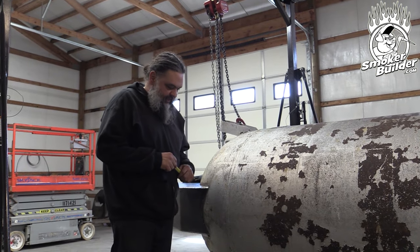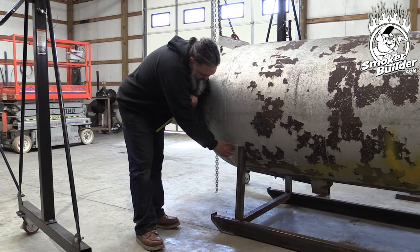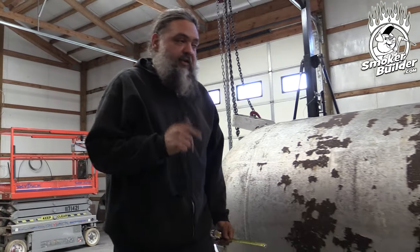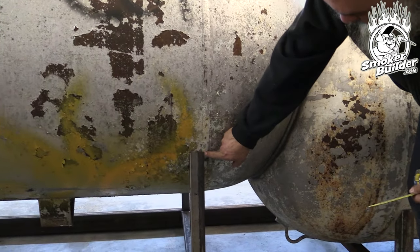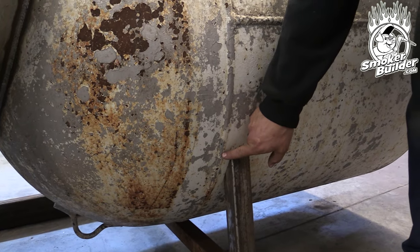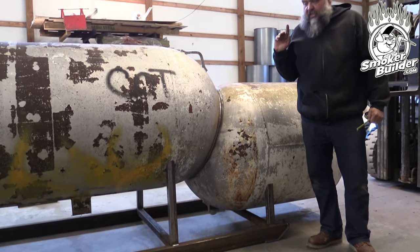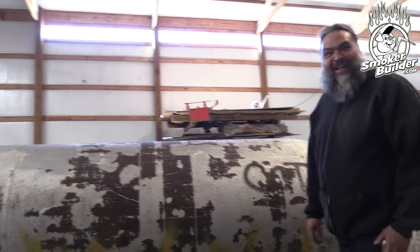The tank has landed - it's under its own legs, but they're not quite in the spot we want them. I'm referencing this weld seam and the leg, and I'm trying to get this even throughout the whole cooker. Right now we have two and three-quarters inch from this edge of this two inch to the weld seam, but that is not the case on the other end. As we move down the pit and look at the next weld seam, our leg is overlapping this by maybe a quarter inch. And if we look at our final leg, we have maybe an inch between it and the weld seam. We need to get this leg off of the weld seam. That tells me we need to shift the rail - the skid - about an inch that way, and that should be perfect.